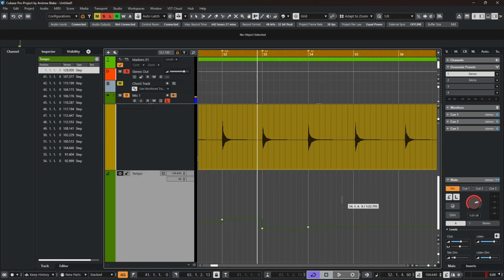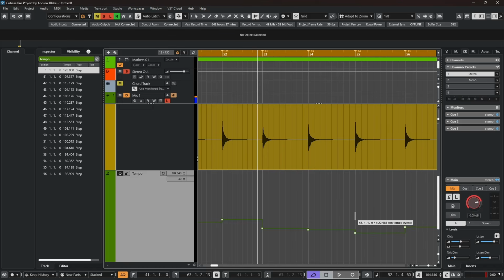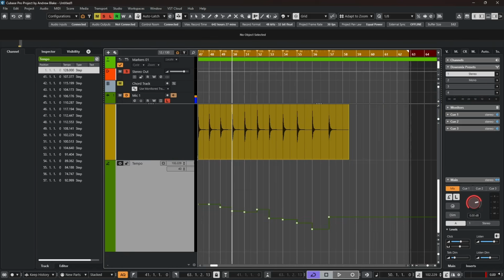And every time I move along and grab another point, I can click that, and again, all the points to the right are going to move. Finishing out these last few marks becomes pretty easy work, and then I can get everything lined up just the way I want it. And now when I listen to this audio with the click, everything slows down perfectly, and I have the result that I want.